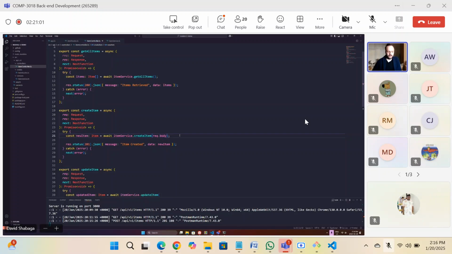Later on, we're going to show you how to properly manage these values so we don't just send this request.body to my create item. We'll actually structure it correctly so it's much easier to navigate. But really the core focus of what we're trying to show here is just the different ways that we can create the routes, the controllers, and a service associated to it, and map these down along the path here.